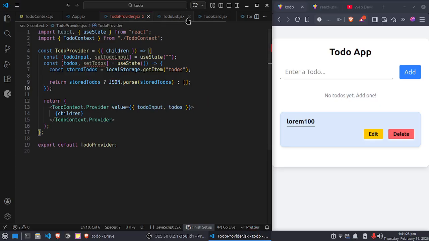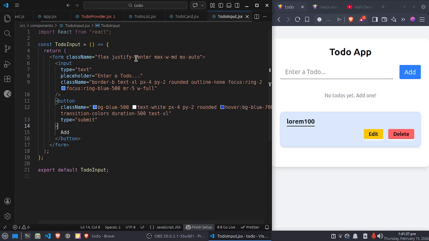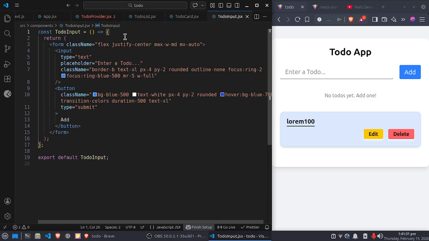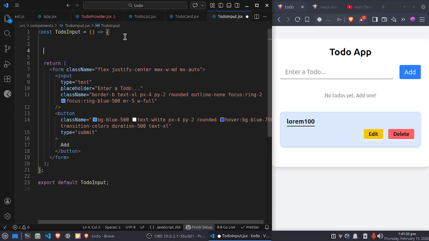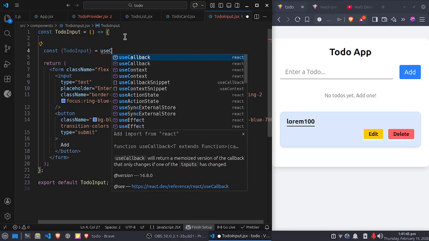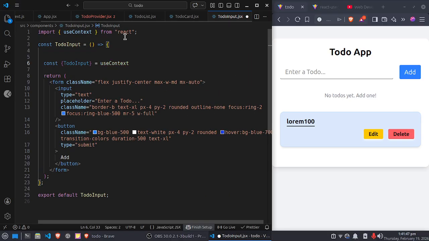So let's try to use it in the to do input, first one. Yes. So here first we have to call use context. For that, const to do input I want to use, with the use context hook.